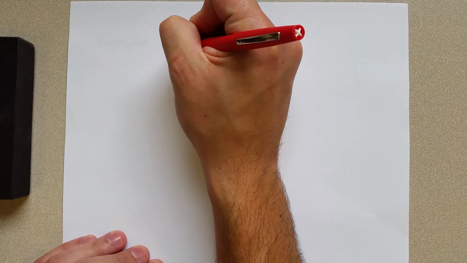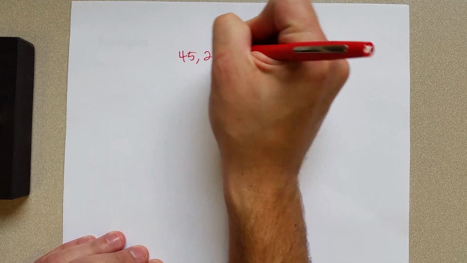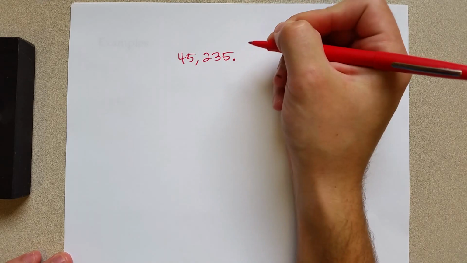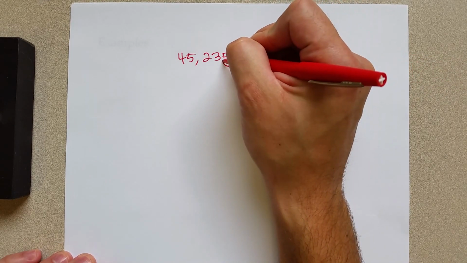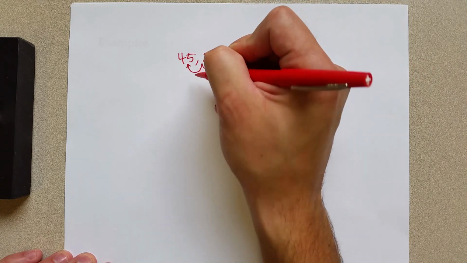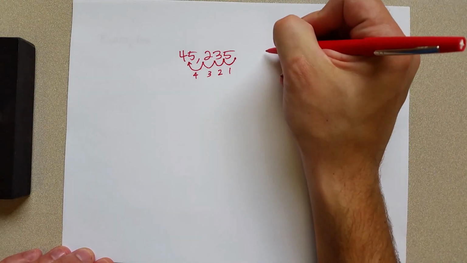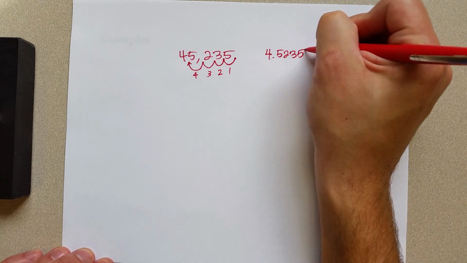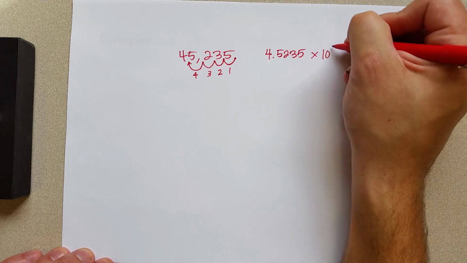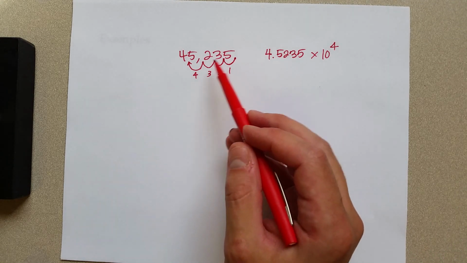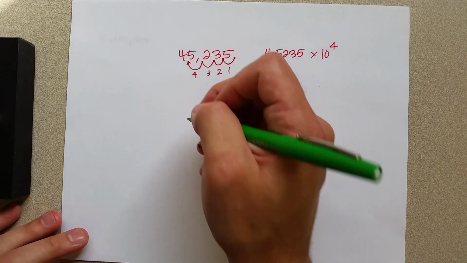So let's say we want to take this value, 45,235, and we want to put it into scientific notation. What we're going to do is find the decimal place, which is right there, and move it. And we're going to count how many times we move it. If we move 1, 2, 3, 4, that's the exponent for our value. So we moved our decimal to right there, and for standard scientific notation, 4.5235 times 10 to the 4th. Since this was a bigger number than 1 and we moved the decimal to the left, it has to be a positive exponent.